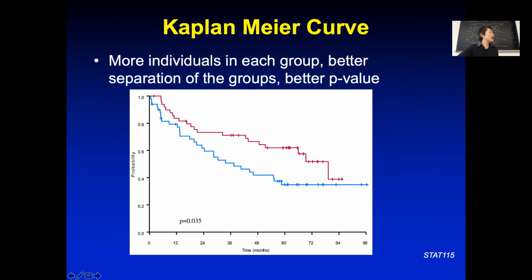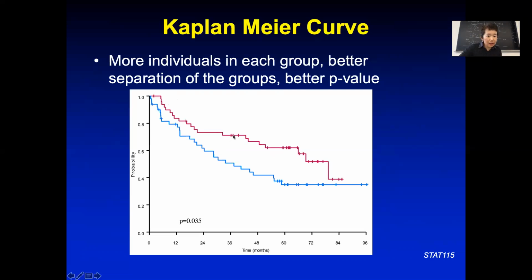You could also look at, say, the same group of patients, one treated with drug A, the other treated with a new drug that's under development. And you ask, are the patients treated with the new drug getting better survival overall? And so in this survival curve, you're just asking how good is the separation between the two groups.